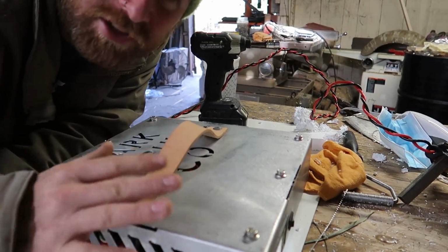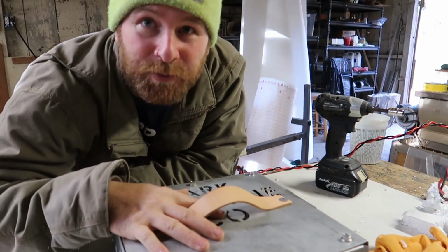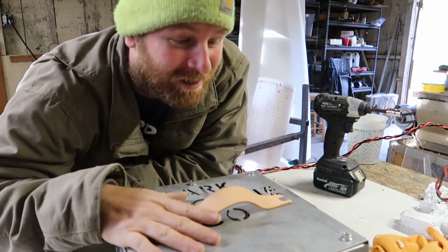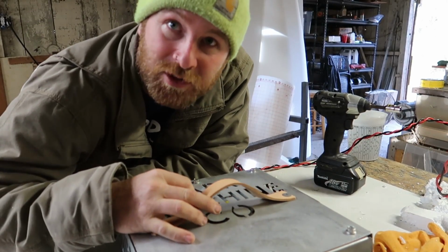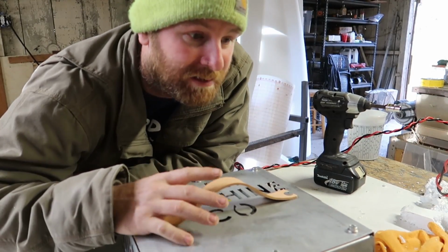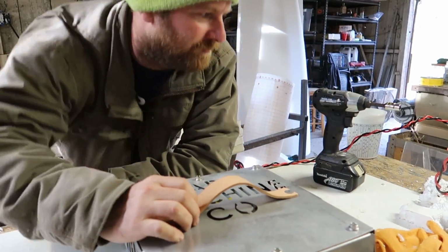Okay, so I wanted to show you guys this foam cutter that I made. I'm actually pretty proud of how well it turned out. I did a little bit of trial and error trying to get the right piece, and I'll walk you guys through what I did. But let's open it up, let's look at the inside, and I'll tell you about it.